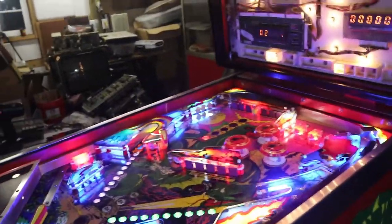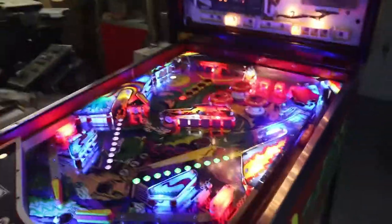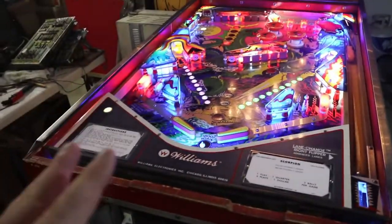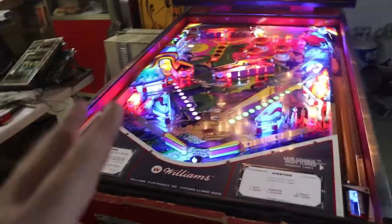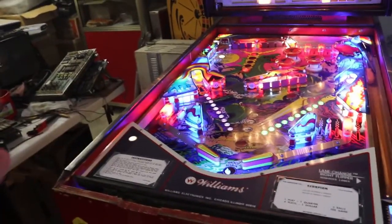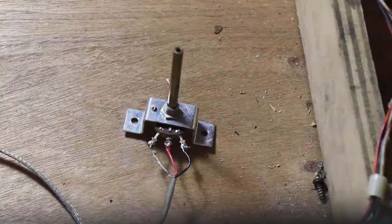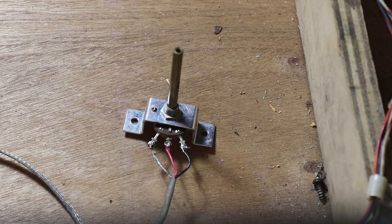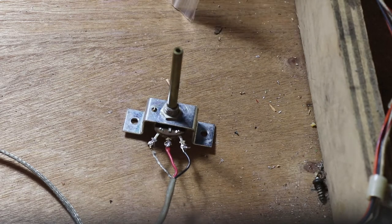That's where we're at. So I'll get you set up on the tripod. We're going to change that volume control and see if that cures our problem. Hopefully it will. Maybe it will, maybe it won't. Okay, changing these is pretty straightforward. Wherever you take the wires off, that's where you're going to put them back on.